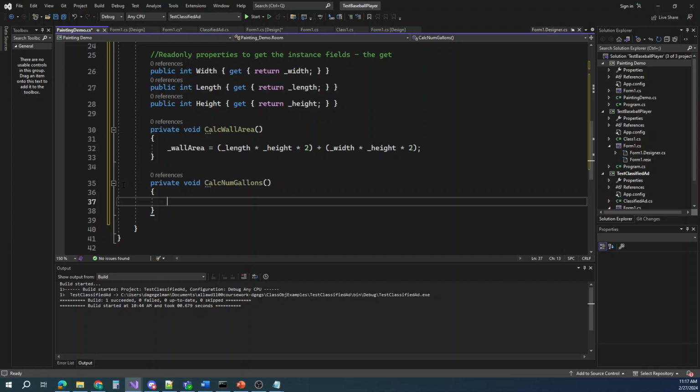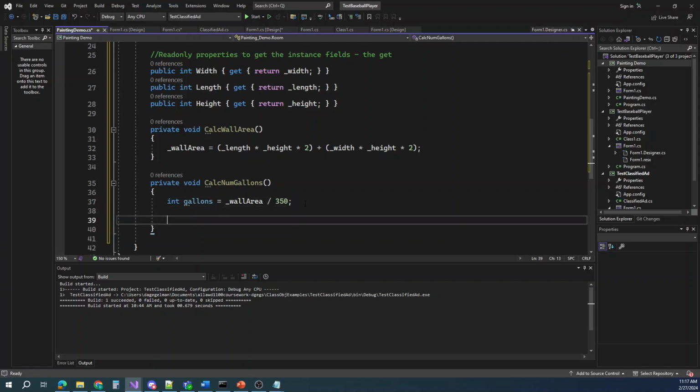So we're going to create a variable called int gallons, and that gallons is going to equal the wall area divided by 350, because it's saying 1 gallon of paint is 350 square feet. So we take that wall area and divide it by 350.